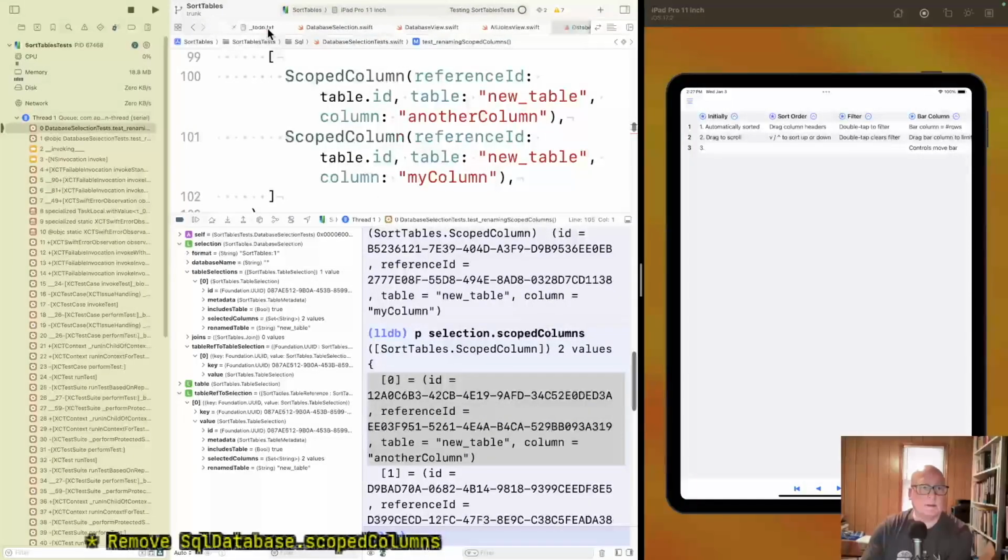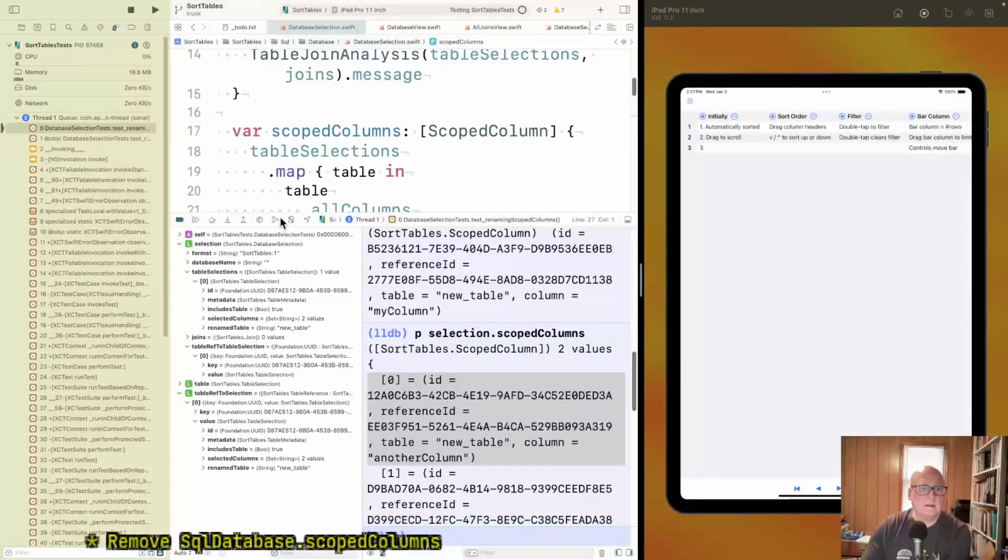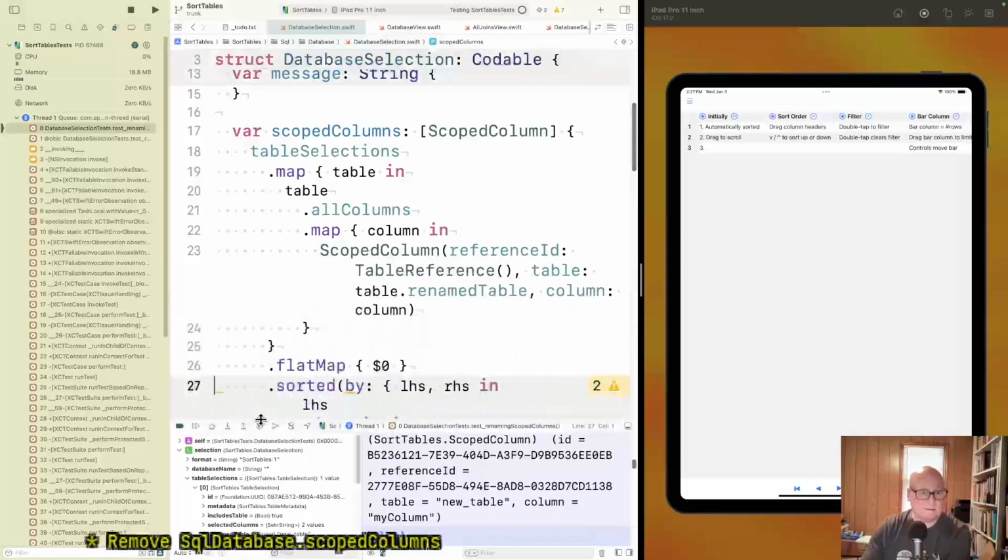Let's go look at scoped columns. It may be I have to, oh, that can't be right. This should be referencing the one that's in the, I think, is it in the columns? What is the column?